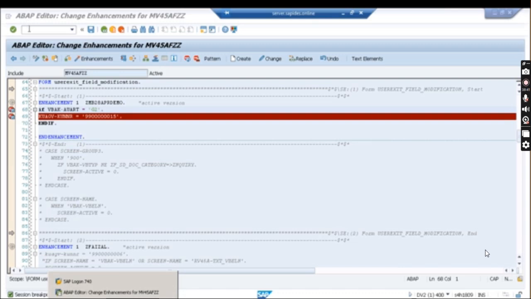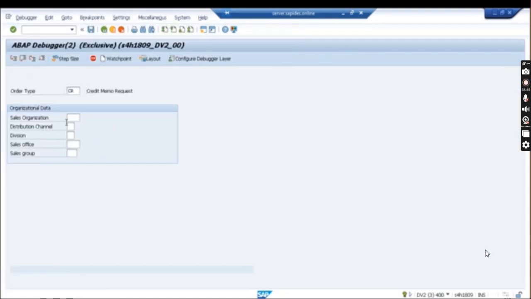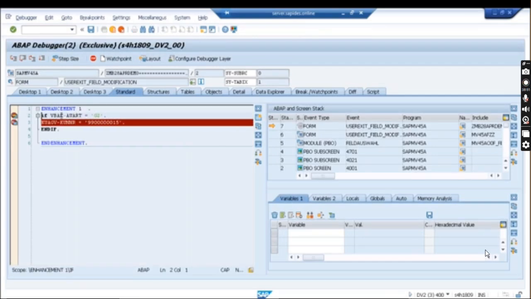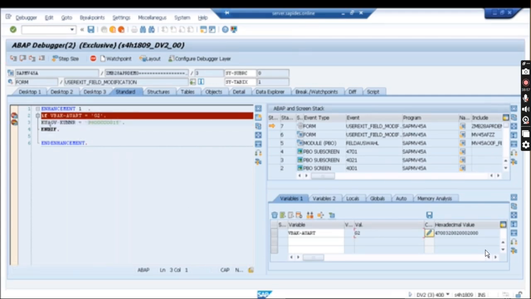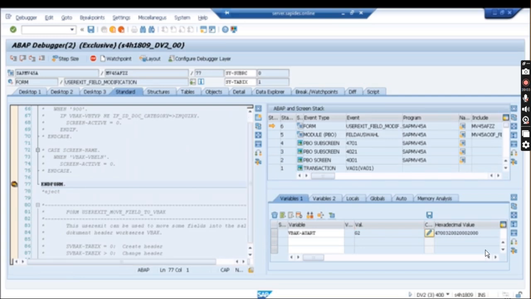Okay, /o VA01, press enter and the debugger is now opened and you can see that AUART value is coming G2, right? Press F5 and by default it's getting populated now, and then press F8.